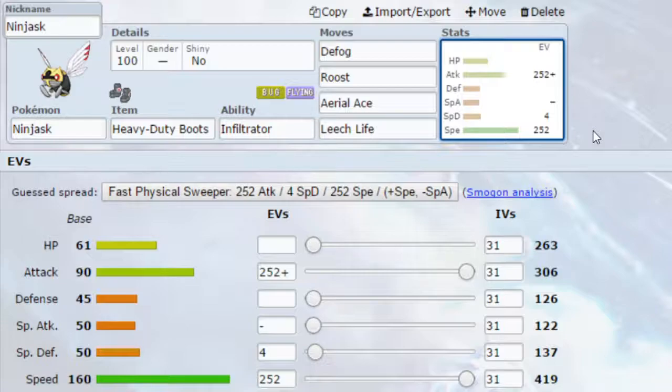We then have Roost. Roost is a really effective flying type move in the sense that it can heal you up 50% of your health. Now, obviously with Ninjask, if you're going to take some hits, you have to be cautious, but having the opportunity of Roost can work very nicely.